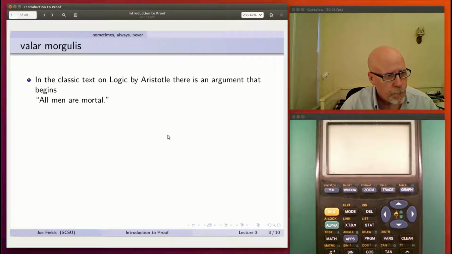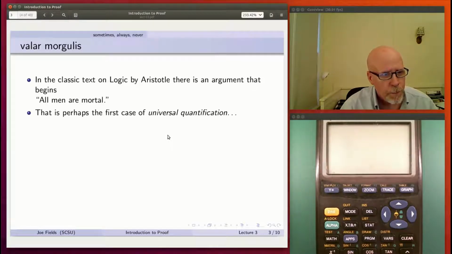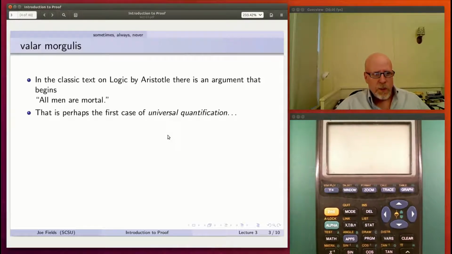So that's a universal quantifier, anything that starts with an all. Now, I think I've overstated things here a little bit. It's probably not the first time anybody used a universal quantifier, but it is likely the first time anybody realized the importance of it and called it out for what it is. The idea that you're making a restriction, well, sort of not a restriction, the opposite of a restriction.